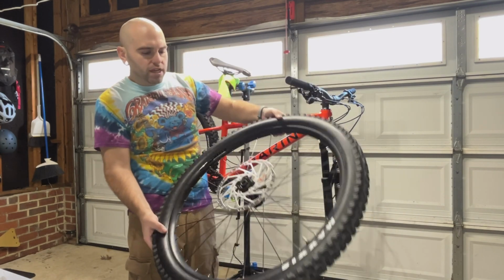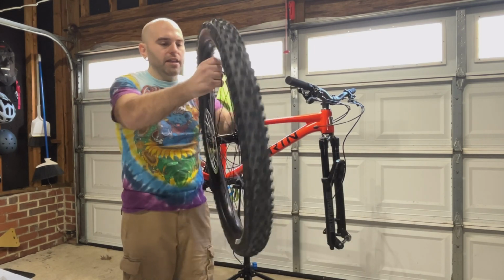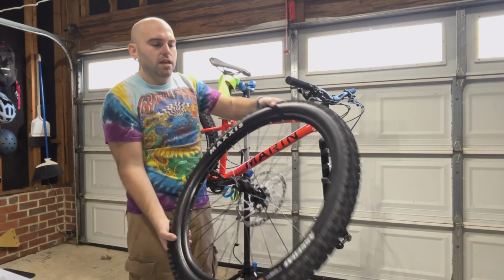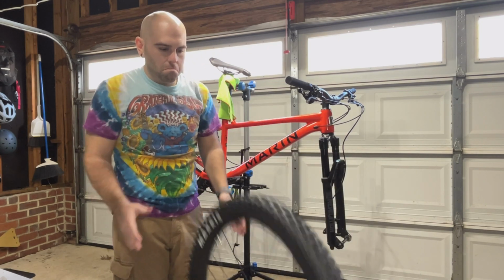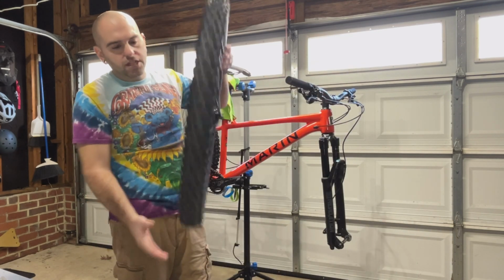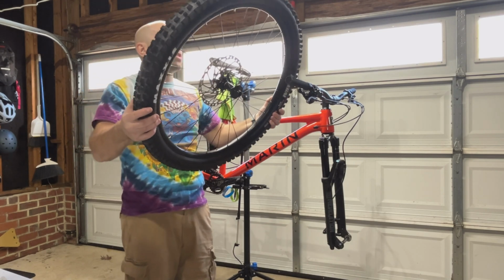If you've got a quick release, go ahead, stick your quick release axle in there and spin it like this. But since this is through axle, I'm just gonna do this. And then always bounce it, spin, bounce. Have a little fun if you bounce it back at you. Just to make sure that all gaps are sealed and it's mint. There's no leakage.